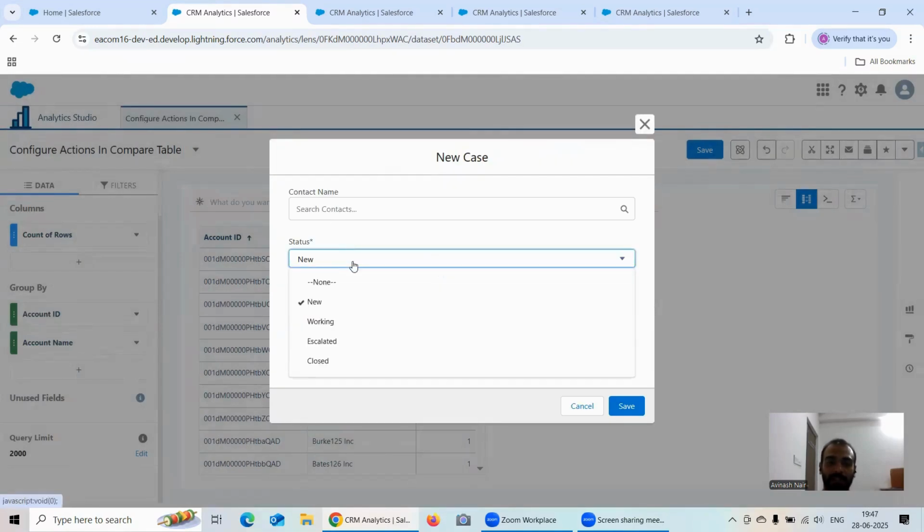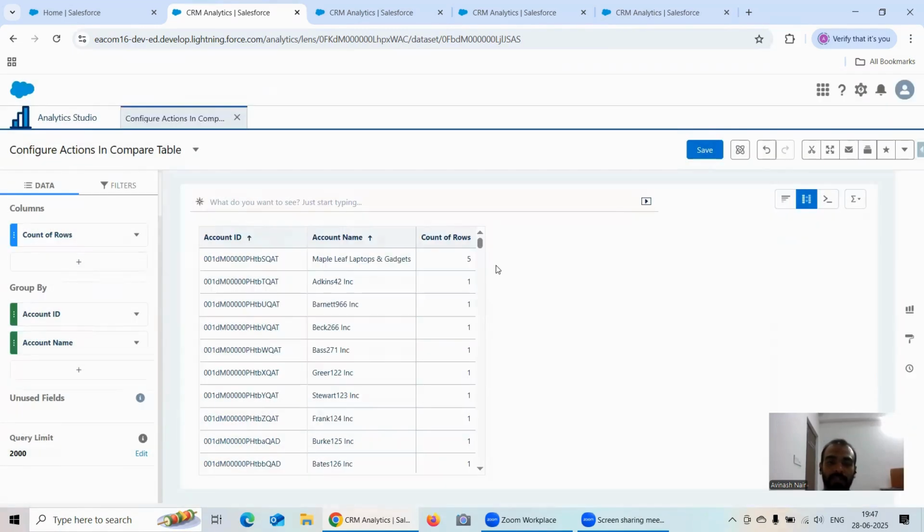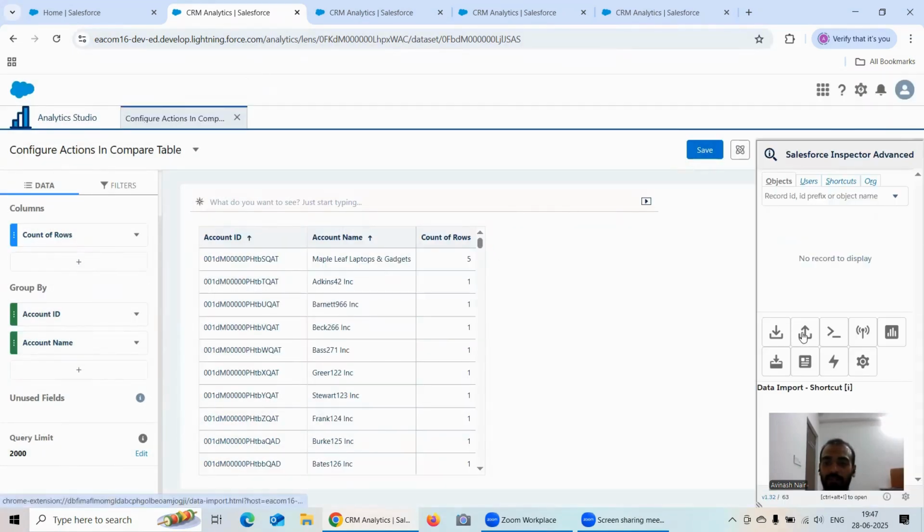Fine. So let's say the subject is like case from configure action, and let me click on save. So it's a new case which got created. So how can we check that? We can just go to this dataset export.